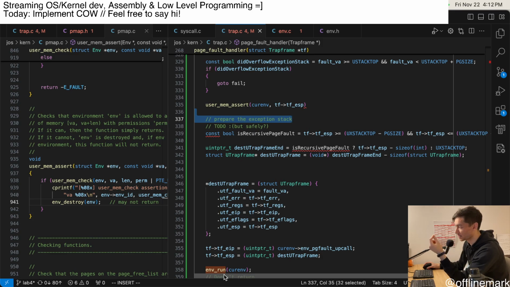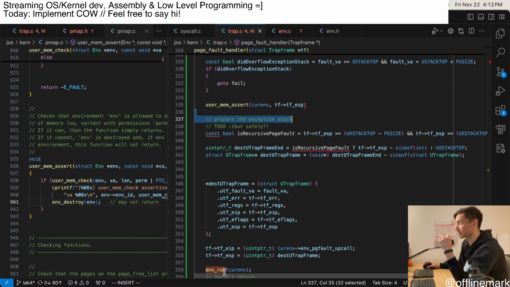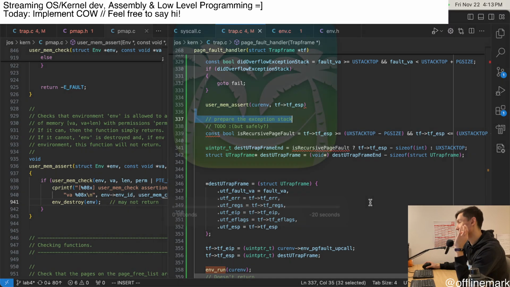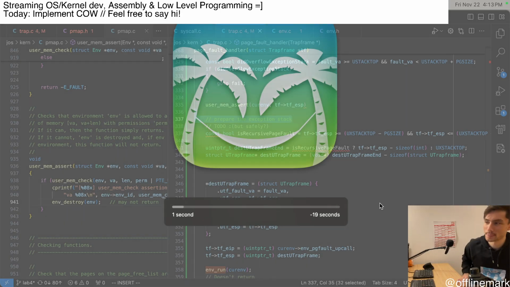ESP must be within that region. But maybe it's very low. Maybe it's actually at the bottom. It didn't overflow, nothing has overflowed just yet, but ESP is dangerously close to the bottom. Okay, 20 seconds, be right back.